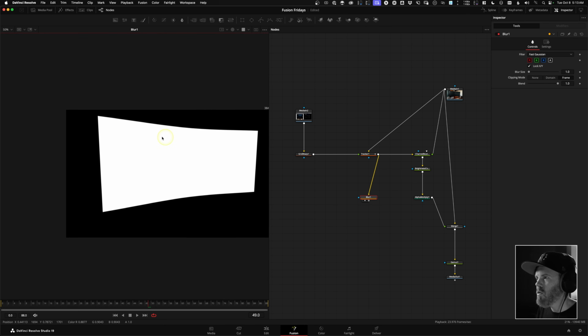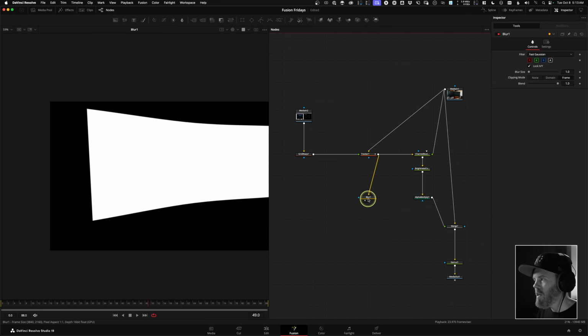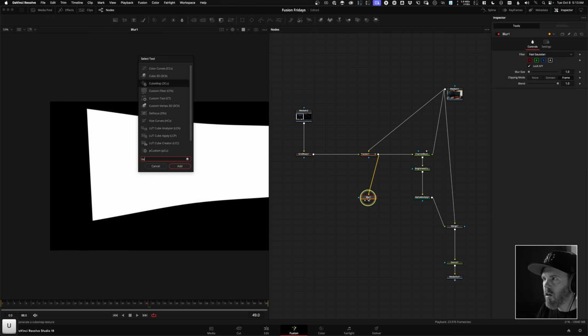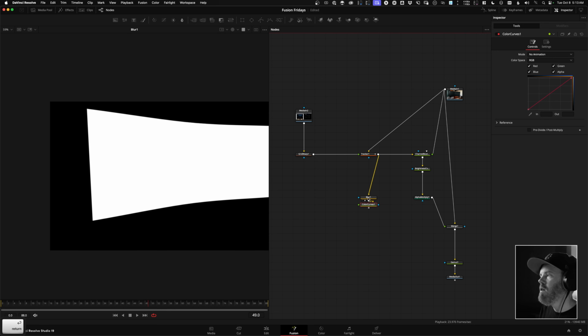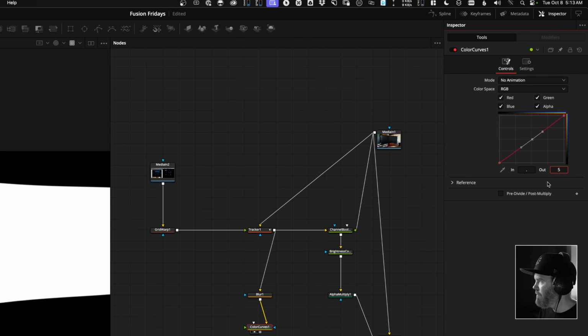And to actually turn this into just the edge mask piece of it, what we need to do is I'm going to add a curves tool. So we're going to color correct this alpha channel in kind of an interesting way. So now that we've got this curves tool down here, the regular color curves, Shift Space color curves, we're going to come over here to the right. I'm going to make a point right in the middle. It doesn't need to be exact because as soon as we select it there, we can go over to the in point, and I do want this to be in the middle. So I'm going to set this to 0.5. Sorry, the in point will be 0.5 and the out point will be 1.